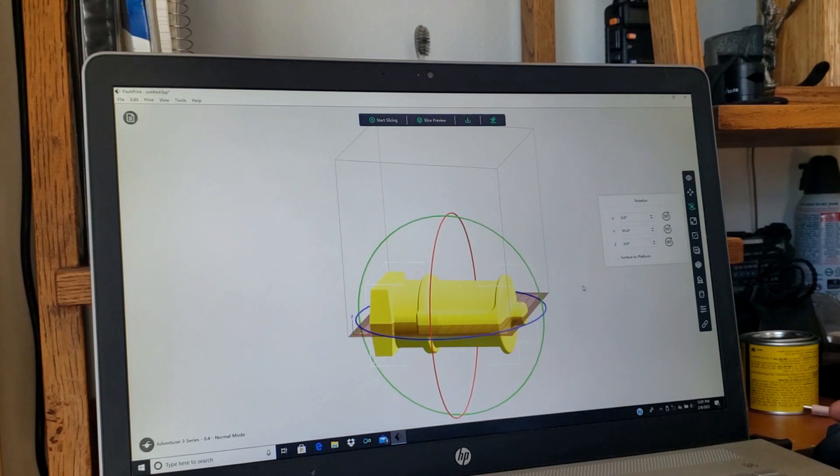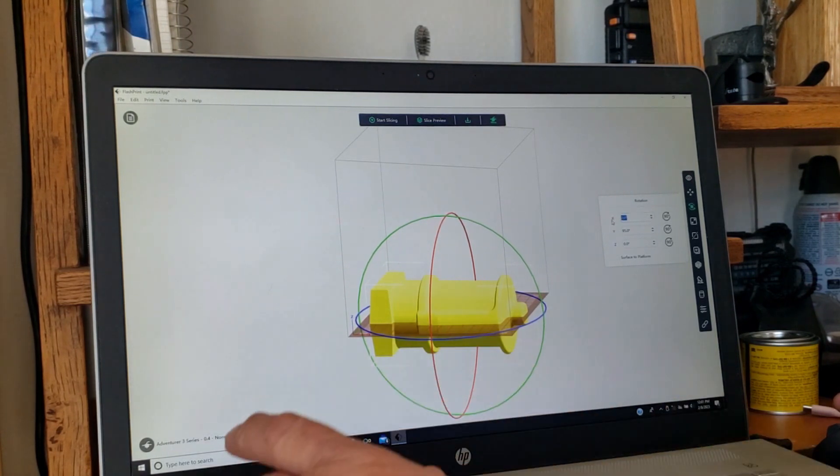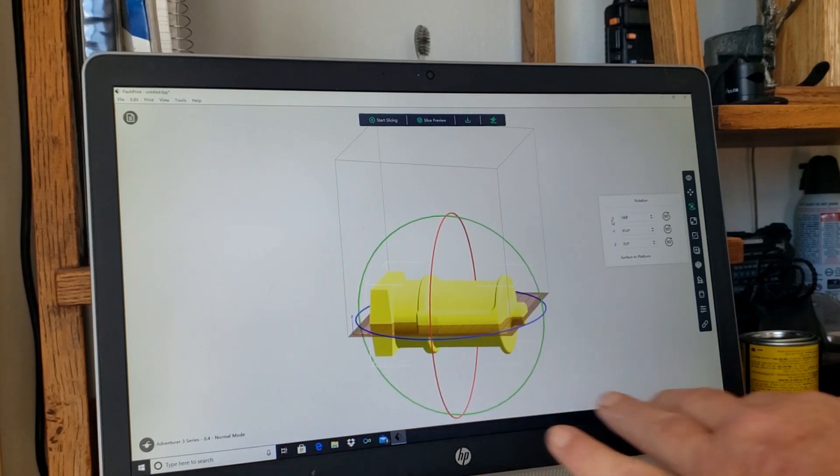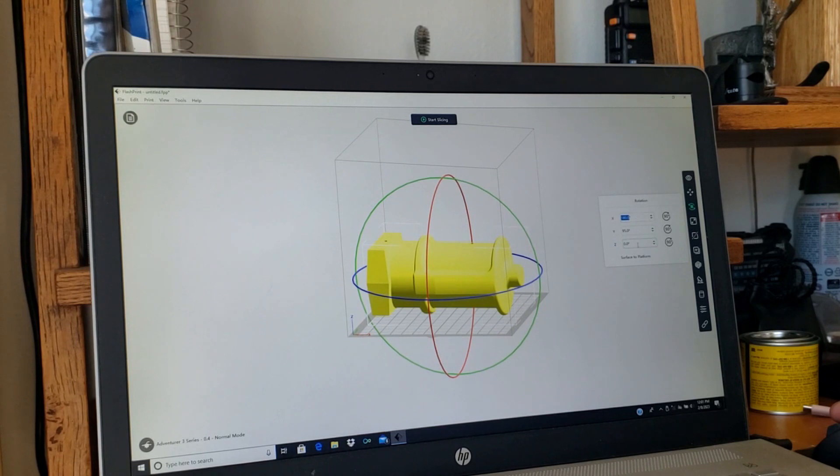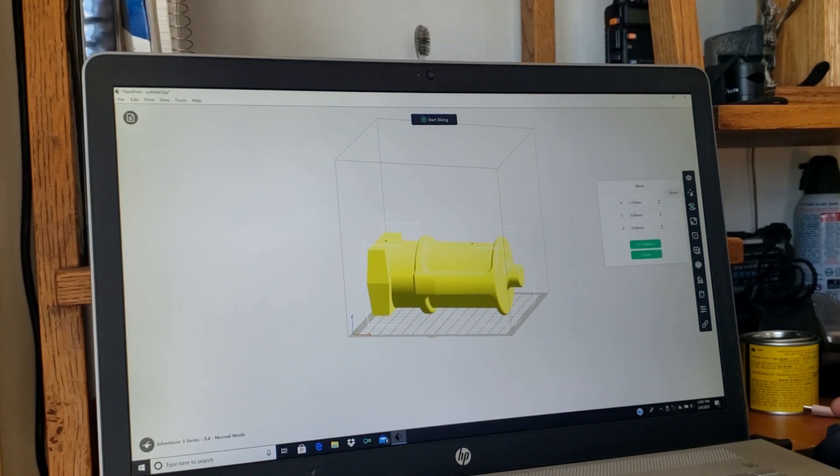Yeah, the parameters were okay. I forgot to record that one, but here I'm going to flip the part over and make sure the parameters are still the same and run the toolpath on this part. This will be the other half.